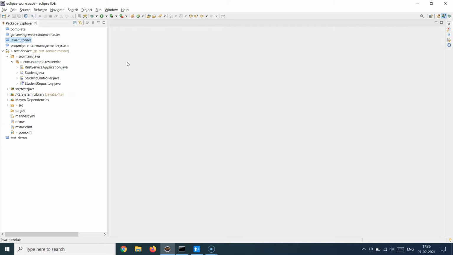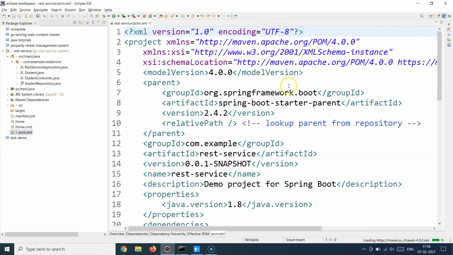In this particular project, I am using the Maven dependency tool for downloading and managing the dependencies needed to run this project successfully. The way you will find out if it's a Maven project or a Gradle project: for a Maven project, you will see a file called pom.xml. And if it's a Gradle project, you will see a .gradle file. That's how you can spot whether the project is using Maven or Gradle for dependency management. So let's open the pom.xml.